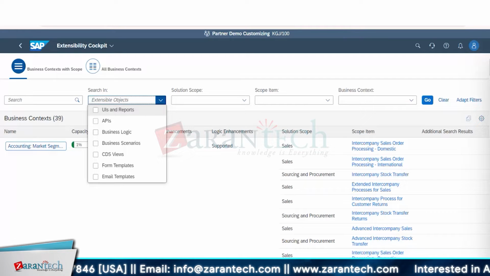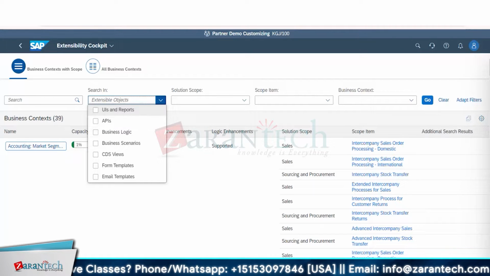For example, in finance, in your organization, maybe a certain way of implementing the business process will be different. In that scenario, we might need the business logic to be changed. Business scenarios might be added. CDS views will bring data into the analytics. We have form templates.